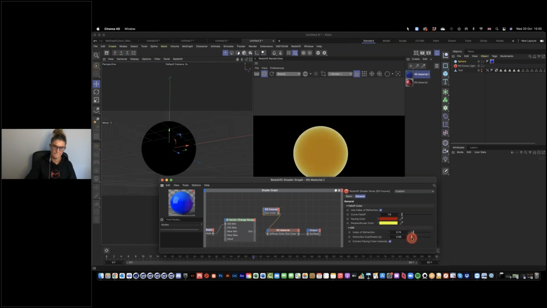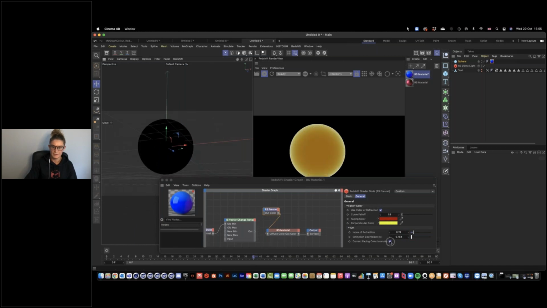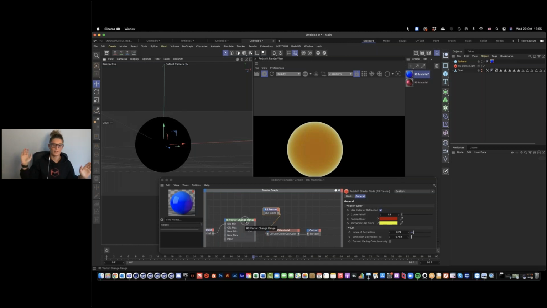I'm just seeing what I can find. This is a good question. This is a stumper, because I do not know. So you need some form of RS state node into RS vector change range. Oh my god, can we please clarify that this is exactly the setup that I just did? Yeah, but with RS material.